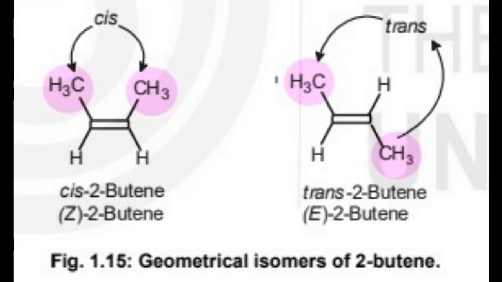1. There should be restricted rotation between two atoms under consideration. This can be due to presence of a double bond between the two atoms or when the two atoms are part of the same ring. These two atoms may not necessarily be carbon-carbon only and can be carbon-nitrogen or nitrogen-nitrogen also. 2. Each of the two atoms under consideration should have two different groups linked to them.